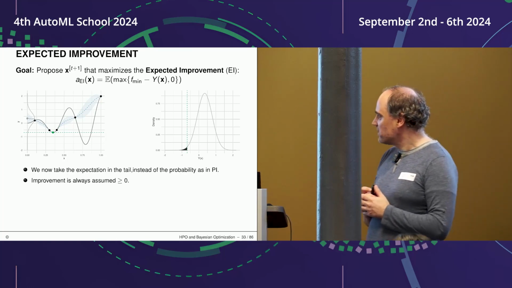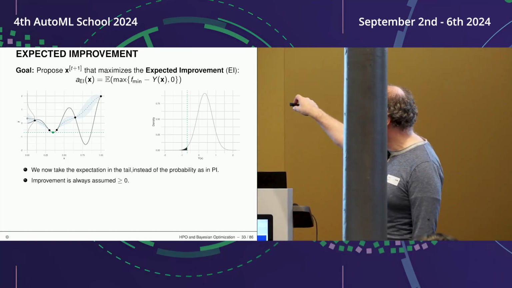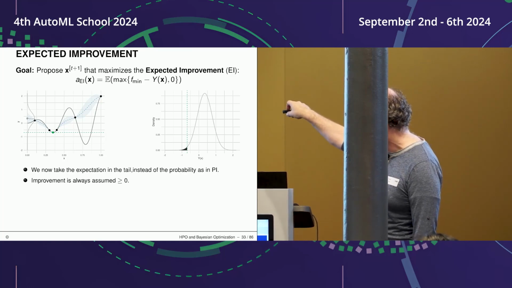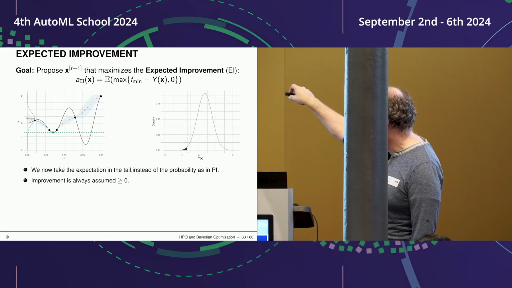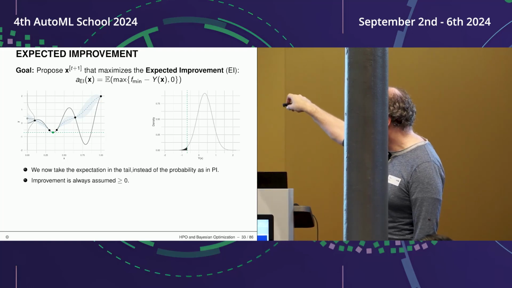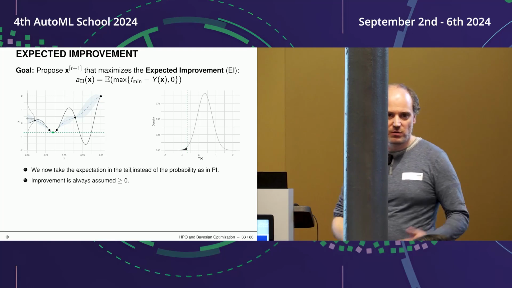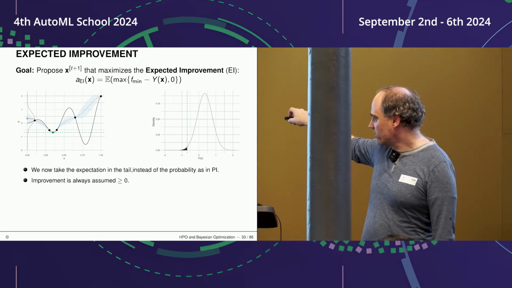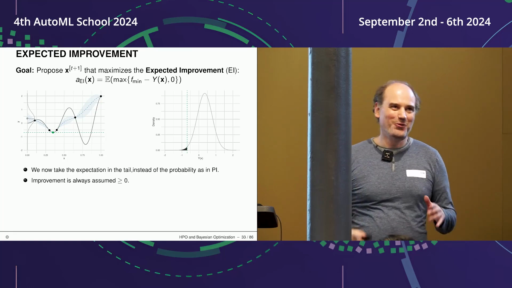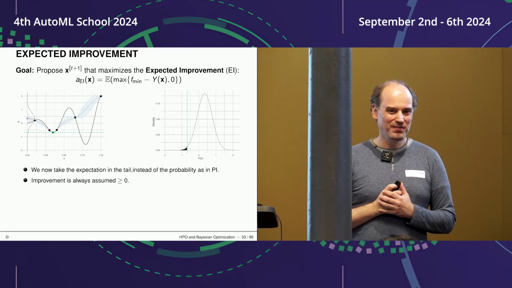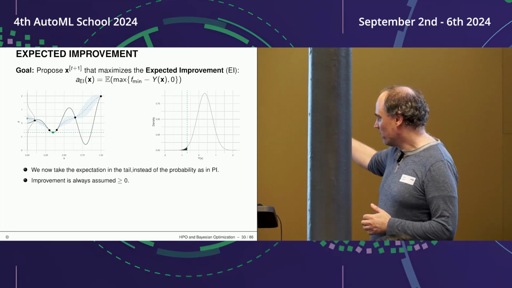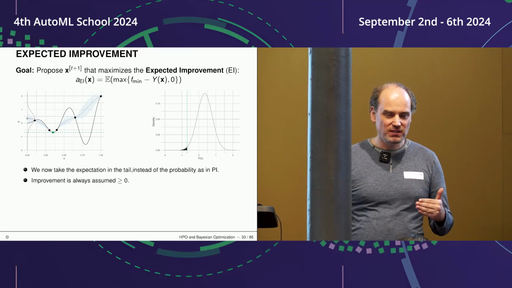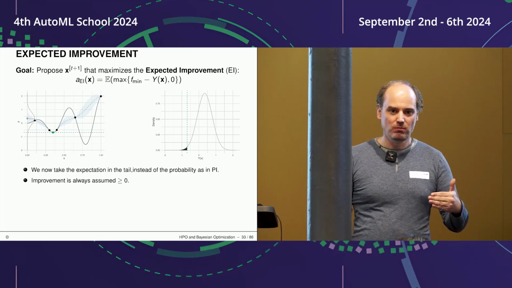What actually happens now if you take the max here with 0, which is effectively just clipping the whole thing here at f min? So we compute f min minus y, and now we can either be on the left-hand side of that, so there's a positive improvement, stochastically, or we are on the wrong side of things, so on the bad side. But here, if this happens, we basically treat this as being 0.